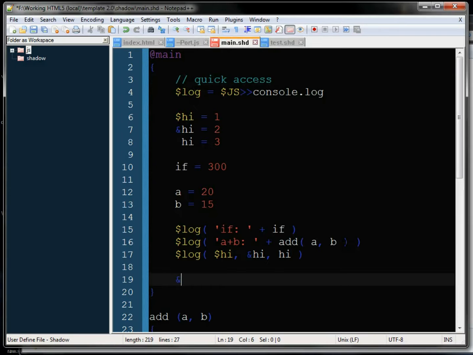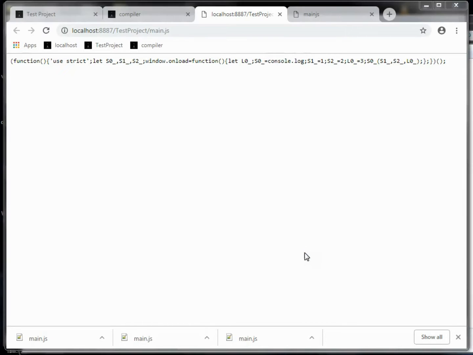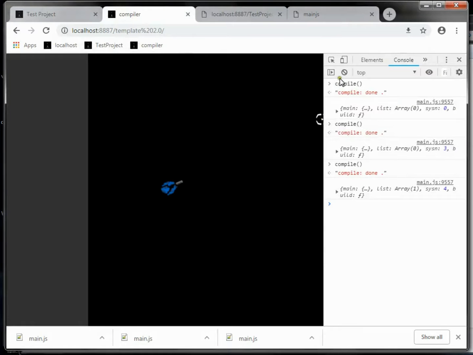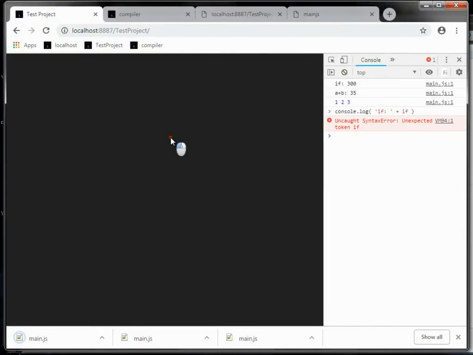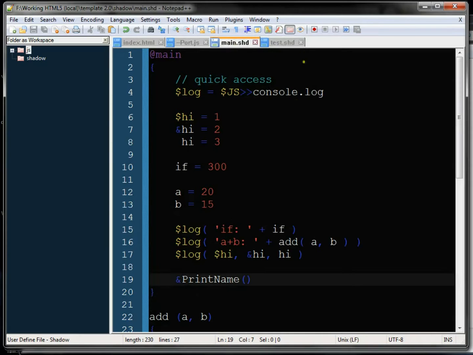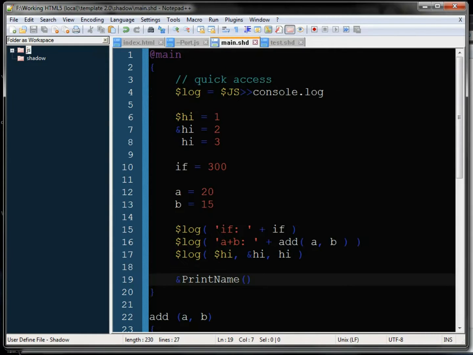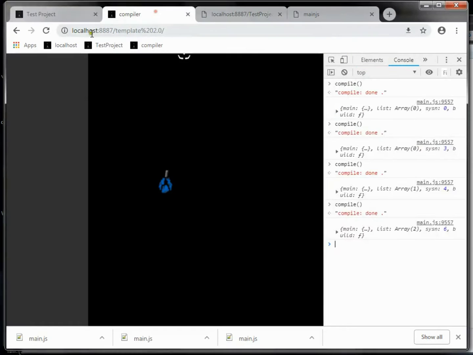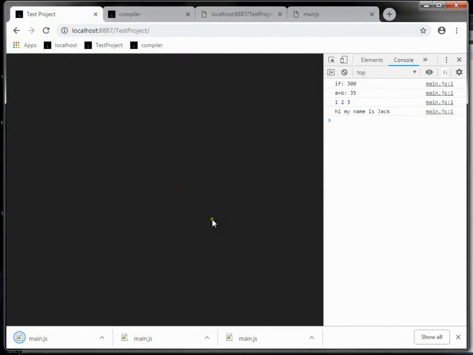We can now call this global function from the global namespace, and it will print: Hi, my name is Jack. There we go. So that's kind of the basics.